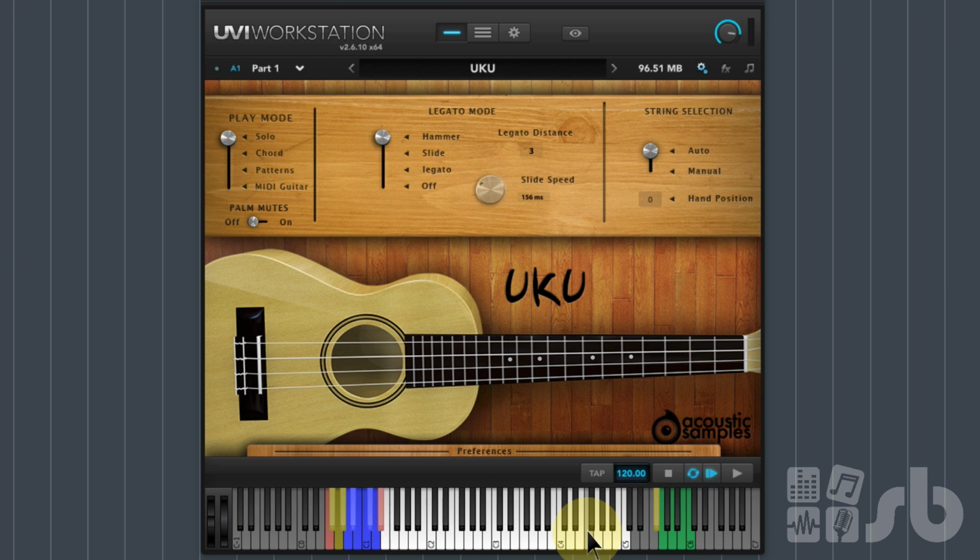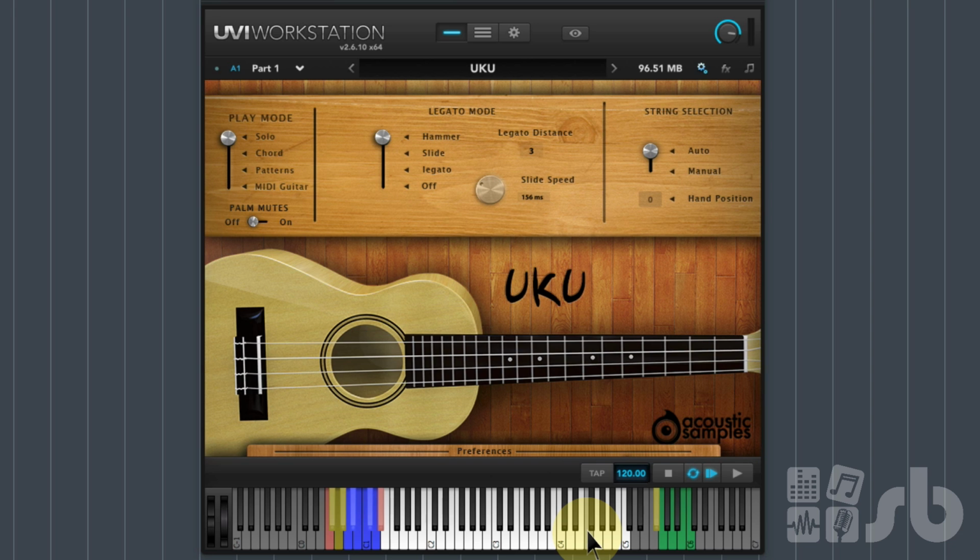And below there are these 3 yellow notes, and they temporarily, you can see as you press them, they temporarily switch the legato mode from hammer to slide to legato and to off. So you may be doing, and then you want to slide a note, you can just hit that F sharp, and you can slide the last, which is actually quite a nice way of doing it, having temporary articulations. I really do like it when instruments have temporary articulation switches, not permanent ones, so you can just go, right, I fancy a slide here, off you go. A lot of the string libraries really should have that between maybe legato and portamento, etc.